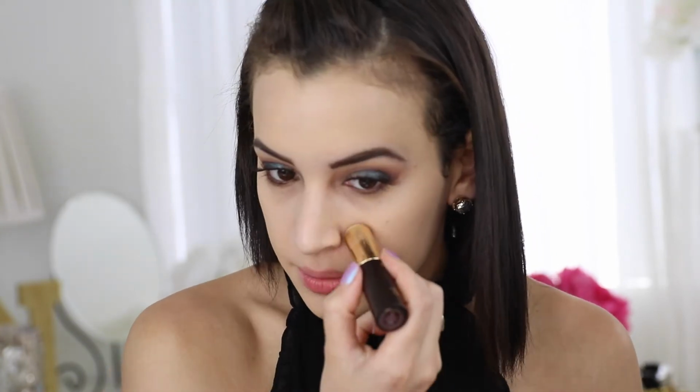I feel like on this side of my face, I don't even really need that additional coverage. I'm just gonna go in with a tiny bit. But I think because my sponge did absorb some of the foundation, I don't need as much as I did for that first side. So here's what the foundation looks like once it's all applied on my face, and I do really love the finish.